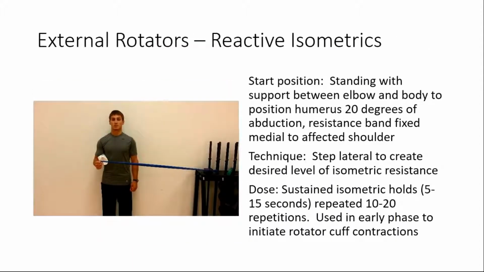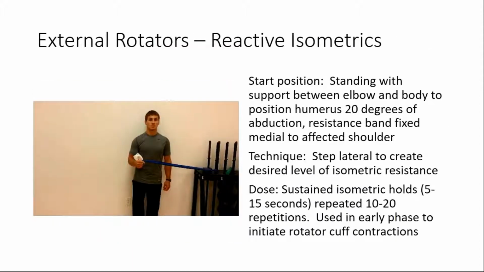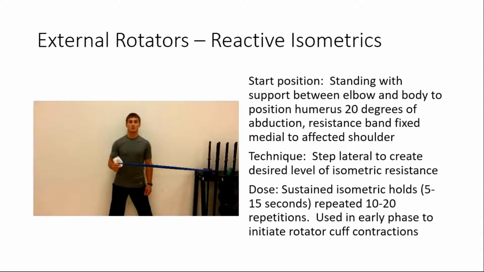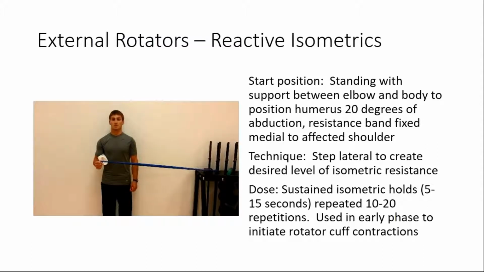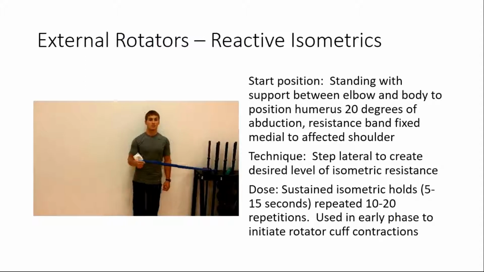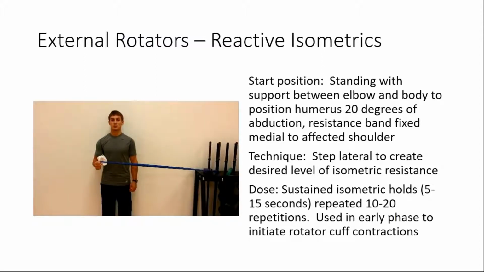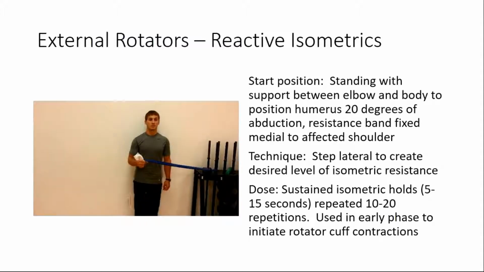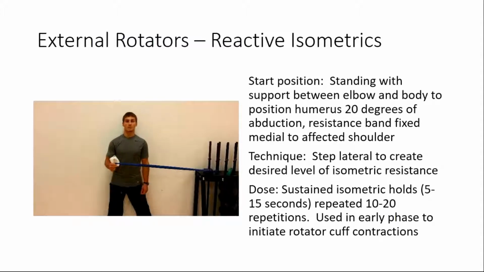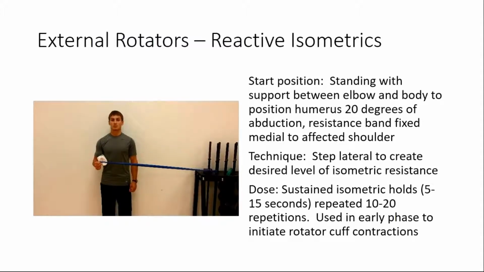And then simple reactive isometric. So a little bit better typically than an isometric where they're going to push against an inanimate object, push against a wall or something. With a reactive isometric, if he can't tolerate traditional isotonic exercises, I can still grade this. I can still dose load and duration holds and all that stuff.